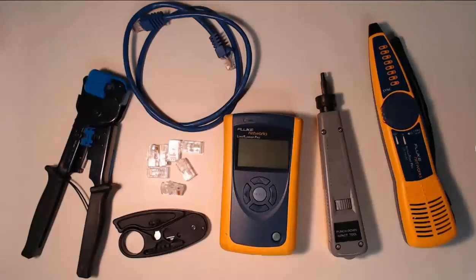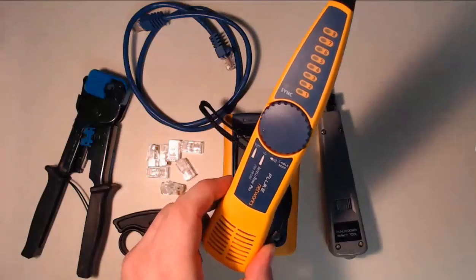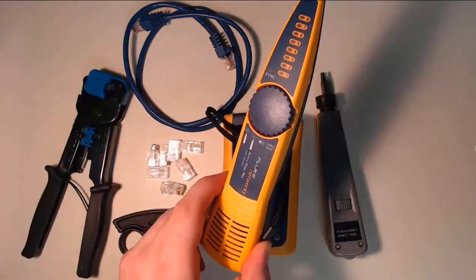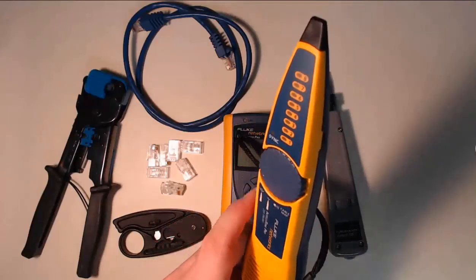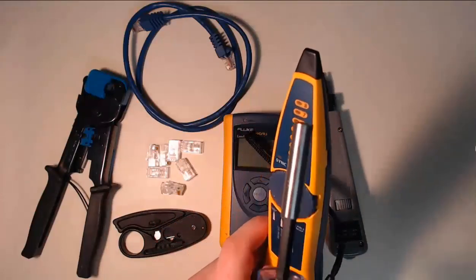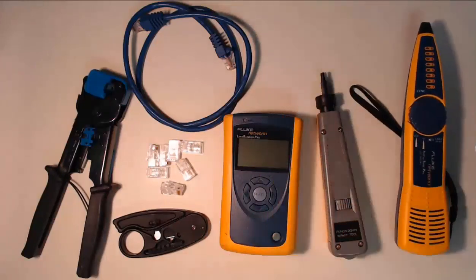Other tools that exist can help you trace a network cable and find the device or panel it's connected to. This is called the Toning Probe. You use this in order to locate network cables that could be part of a huge bunch or even just a cable that's a very long run. It's called a probe because it's able to pick up the tone that is placed on a cable. Many different types of devices can put a tone on the wire, including this cable tester right here.